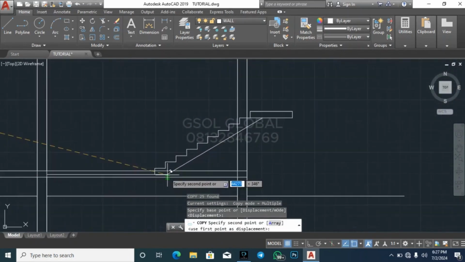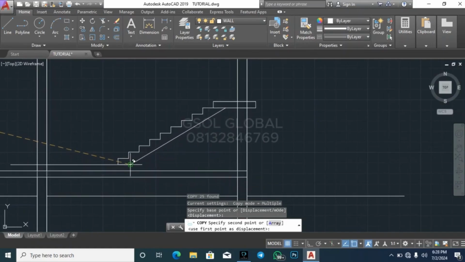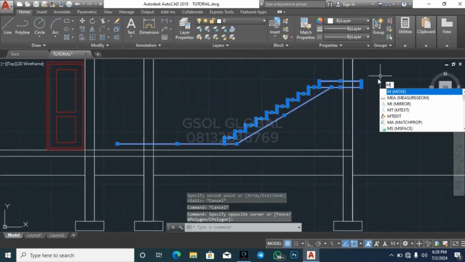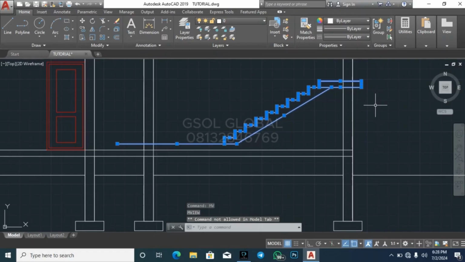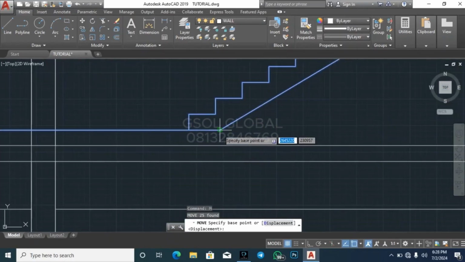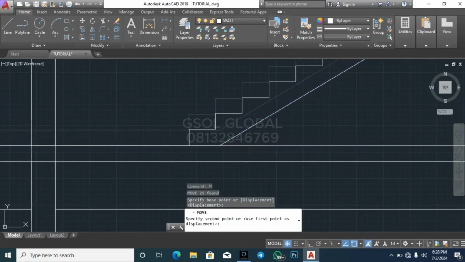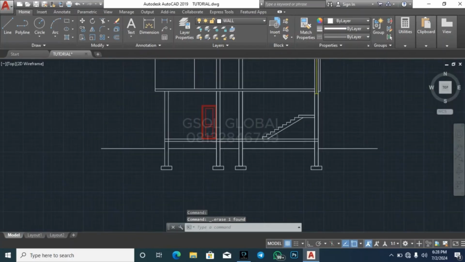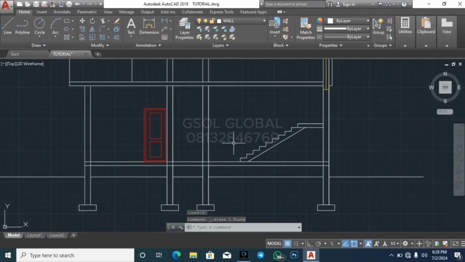We are just going to put it like this first, then we are going to arrange it. All right. So this is what we are having here. I'm going to take this up. So this is the only one that we are going to see. So we successfully placed our staircase there.